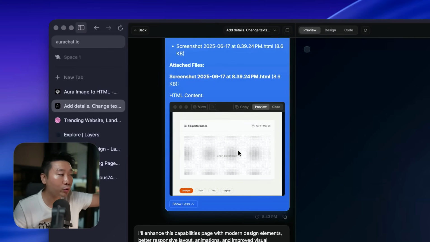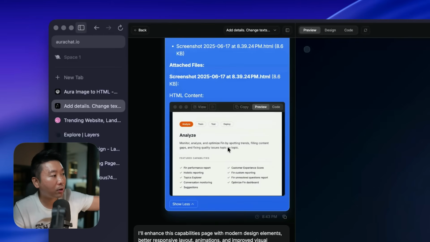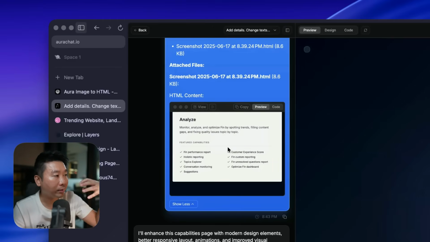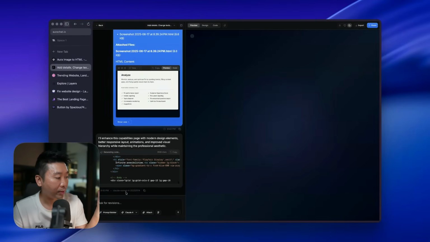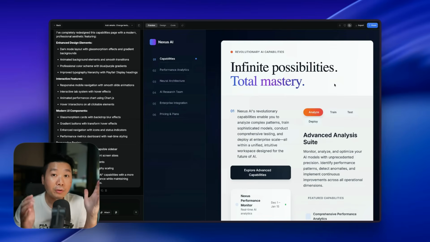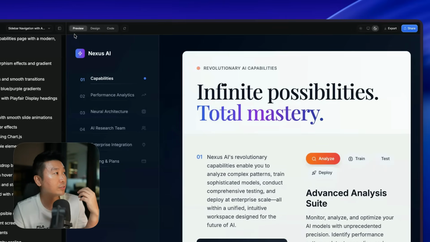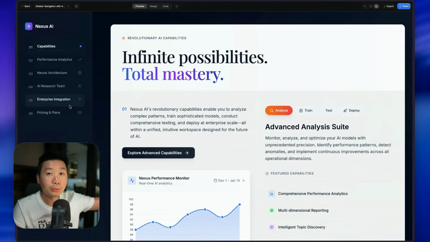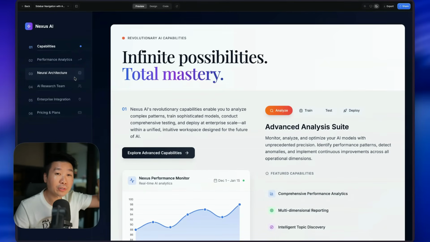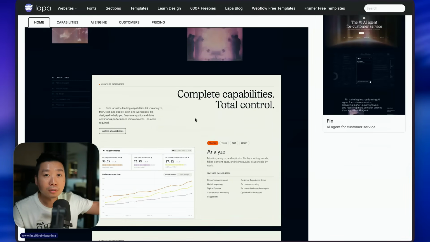Obviously, it's not going to go too much into the detail. It's going to try. But what we love here is the typography, the layout and the colors, the foundation of that. And Claude 4 is going to take care of the rest. And there you go. This is what I mean. So at this point, you have the animations. So let me just disable the sidebar. You have a beautiful menu inspired from the screenshot, but completely different. If you look at the original, this is not even 100%.